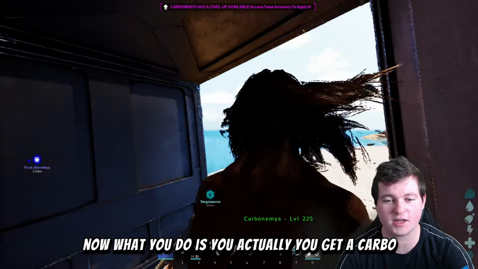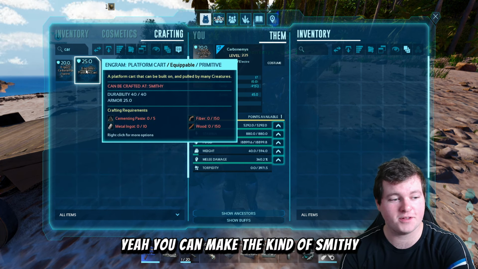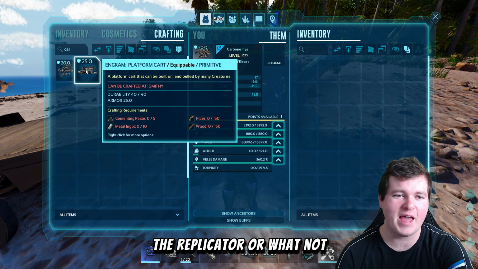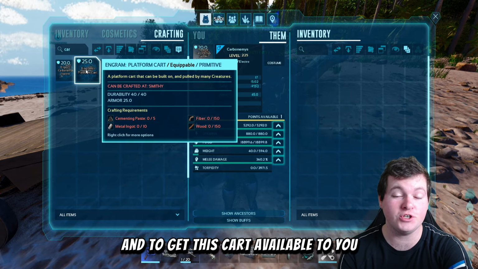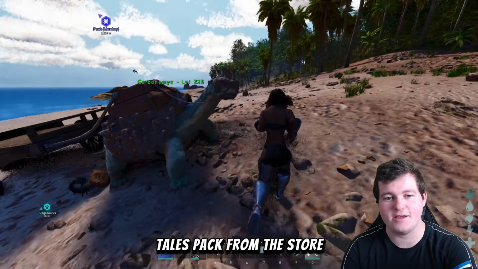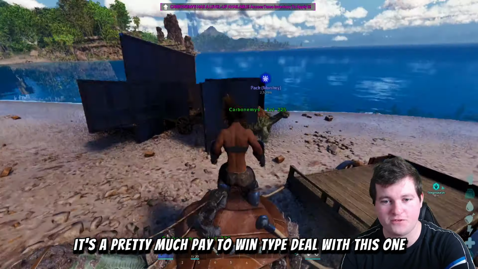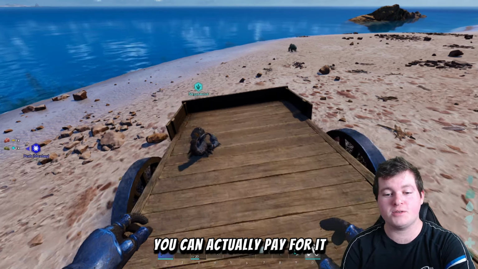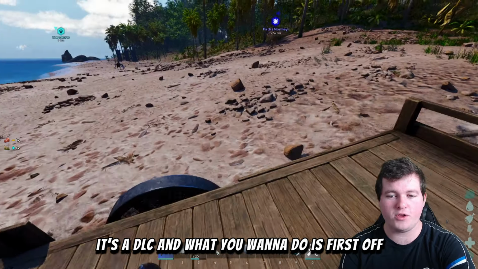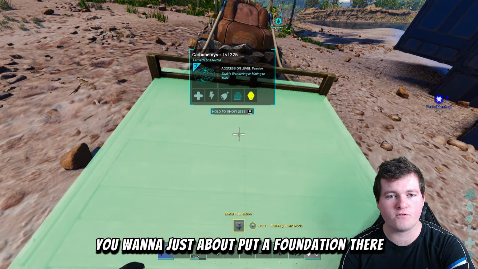You can make the cart in the smithy, the replicator or whatnot. And to get this cart available to you, you need to purchase the Bob's Tall Tales pack from the store. So it's pretty much a pay to win type deal with this one. On the official Ark, you can actually pay for it. It's a DLC.